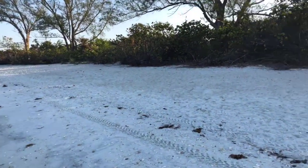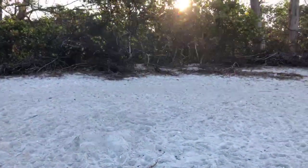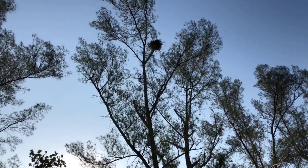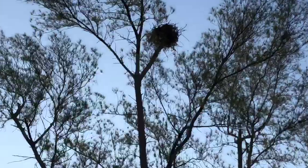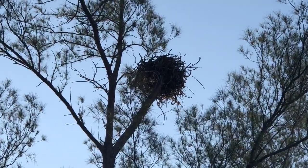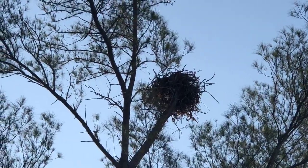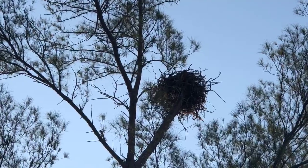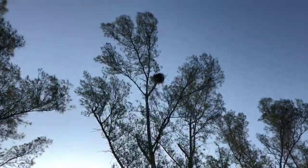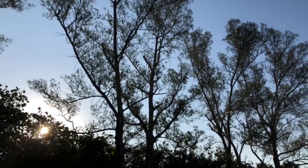Let's see, I'm not hearing our ospreys chirping away up there. Let's see if I can find the nest up here. Here's our osprey nest. See it right up there in the top of the tree, top center of the screen. I don't hear any noise coming out of there this morning. But we do have a mating pair of osprey up there. He might be hunkered down in the nest right now. That's up in the north end of Area 4, up near where our friend Roy sits.